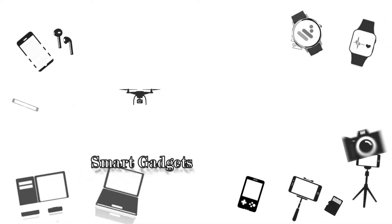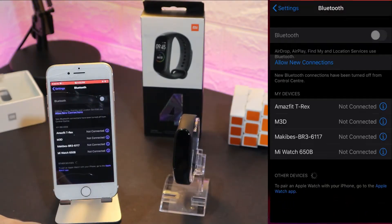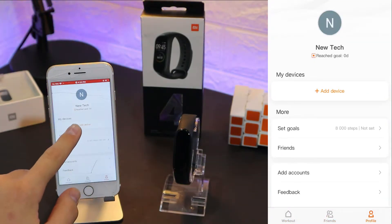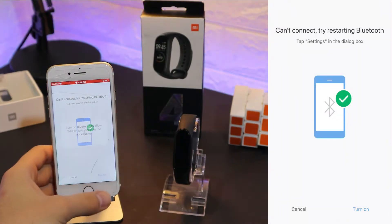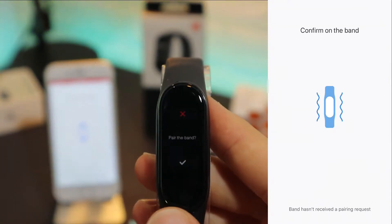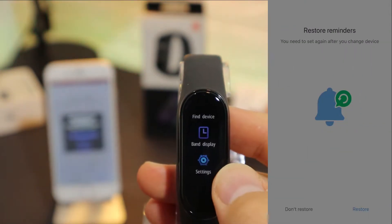As you can see, the watch is not connected. We have here the Mi Fit app, which is required for this device. The Bluetooth is on, so let's go ahead to the app. We have three pages and in the profile page we have 'Add Device.' Turn the Bluetooth on and it will start to search. Our Bluetooth was off, but immediately it started searching when you turn it on. Now it found our device — press OK and as you can see the band is now connected and ready to use.